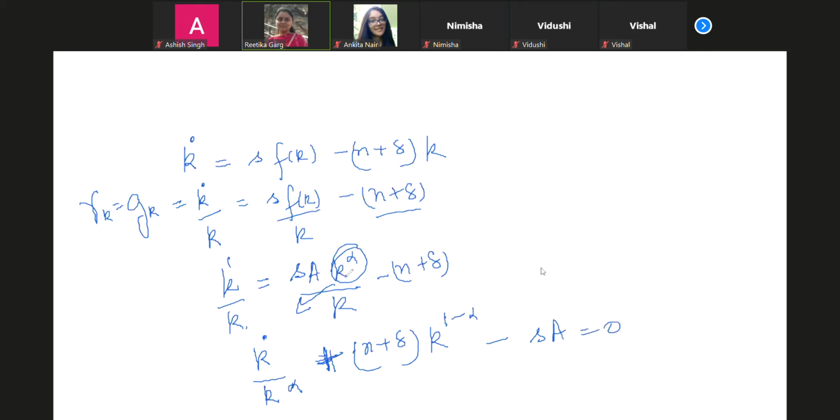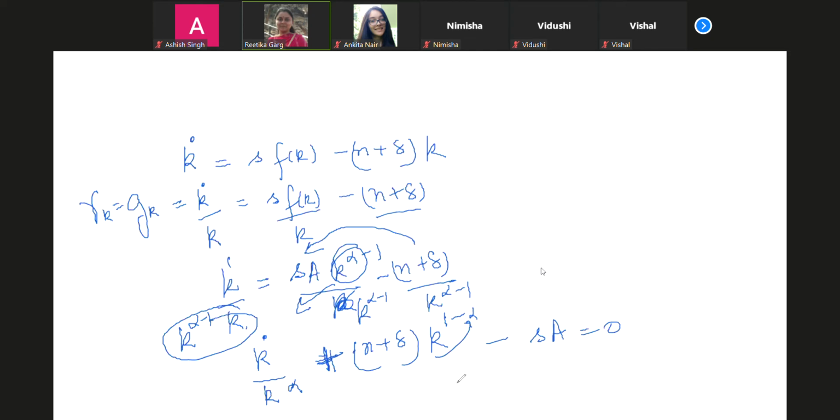So what I've done here is, I can write this as alpha minus 1. And if I divide throughout by K to the power alpha minus 1, this is what I will end up with. So here I'll have K to the power alpha minus 1 plus 1 in the denominator, which will give me K to the power alpha. I take this on the left hand side and I get a plus, and then K to the power 1 minus alpha if I put it in the numerator, and so on. So this is what I end up with.